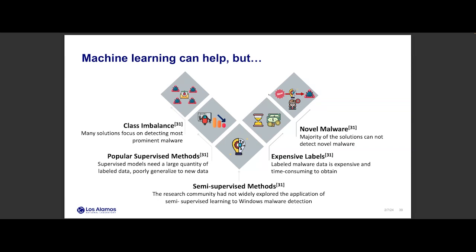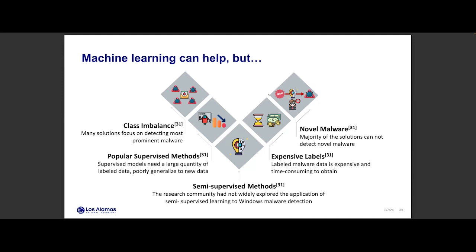One, these models deployed at security systems, defense systems, need to consider class imbalance. What is that? I don't want my model to just be able to detect prominent malware families that are seen very often. It is as important for it to detect very rare ones, maybe like really custom-made ones, because those are also expensive, they work. So we want to be able to work under class imbalance.